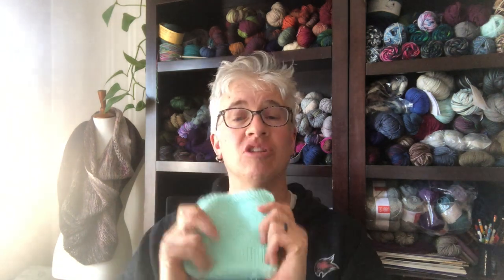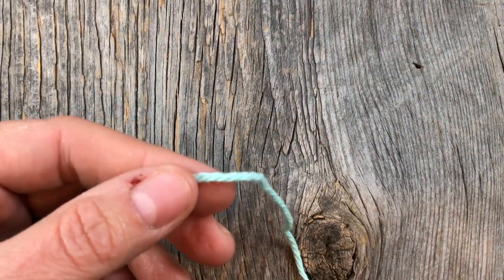Today we're going to carry on by learning how to decrease and increase using yarn overs, which is super simple. We're going to knit a dishcloth in a diamond shape. Last time we knitted back and forth and learned how to purl, so now we're going to knit a diagonal dishcloth — grandma's favorite dishcloth. This pattern is adapted from that one, published and republished on Ravelry. It's really popular because it's simple and makes great gifts.